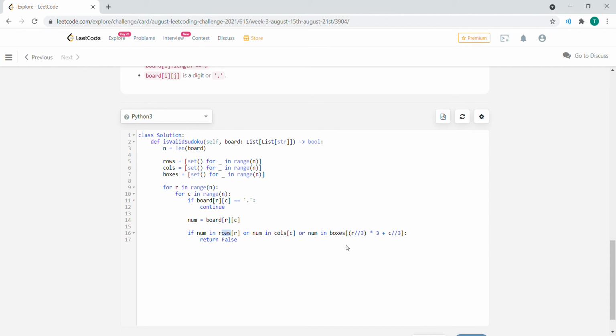So the next thing we want to do is, if this is not the case, we need to actually update our rows and columns.